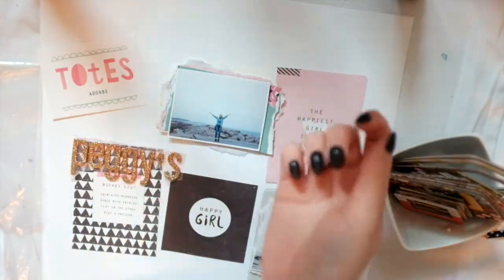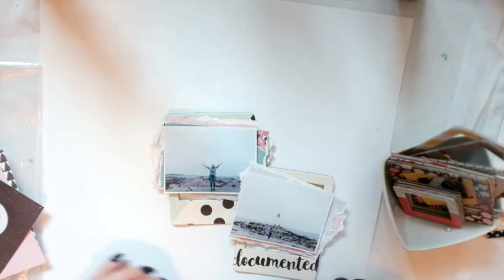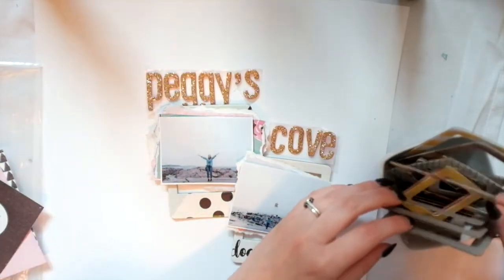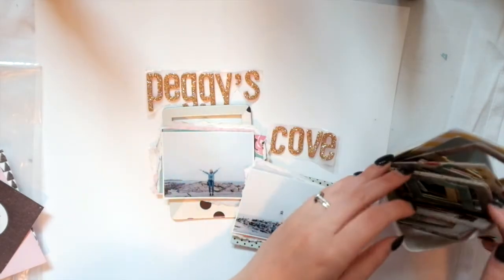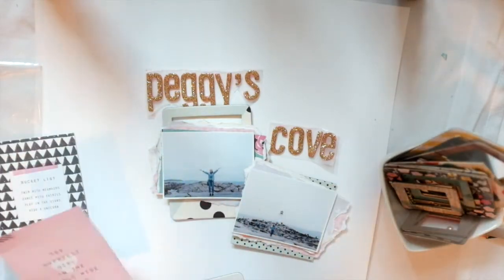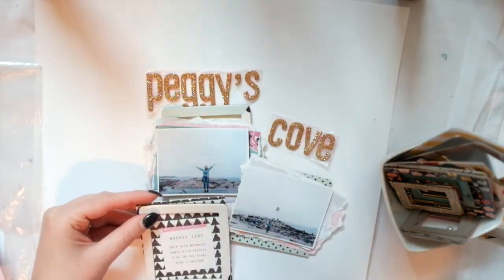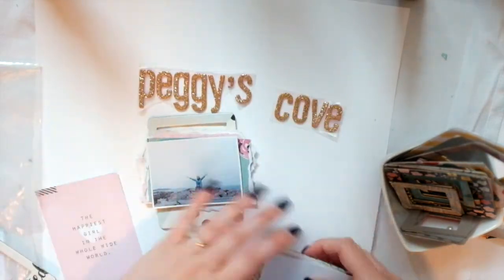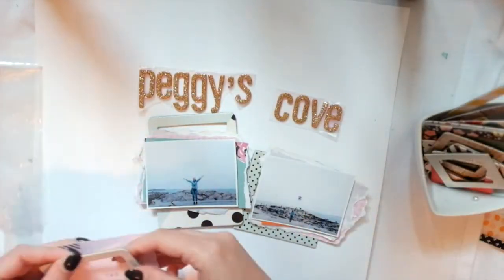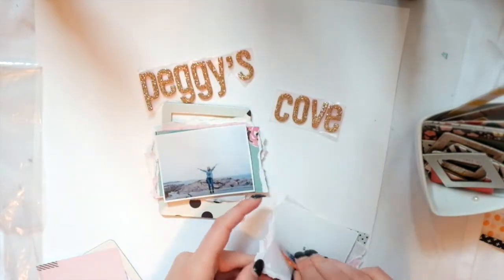So I have these frames, and I just got those today. I actually have a haul video of all the stuff I got, including some Halloween things that I posted today, but today is September 4th, and by the time this video goes up, I think it'll be October. So anyway, you can check out that haul video if you want. You can see more of the stuff I got and all the frames and everything. So I thought I would use these frames because I started layering them behind the pictures and thought that looked cool. They're not actually crepe paper items. I know this is Crepe Paper Thursday, but that's okay.